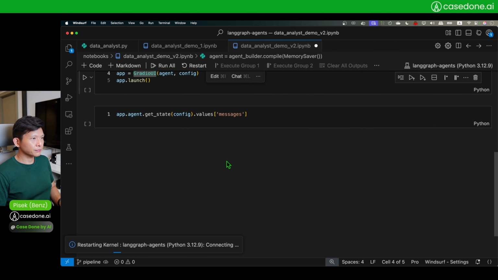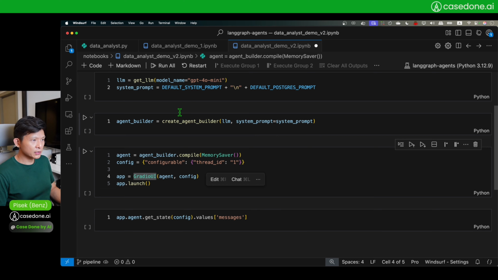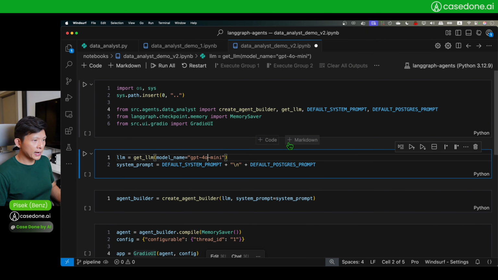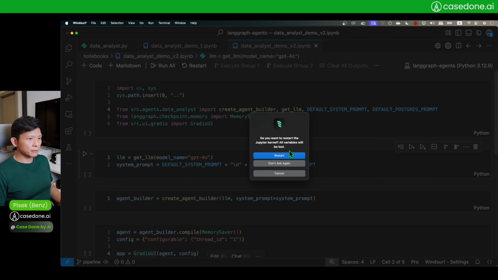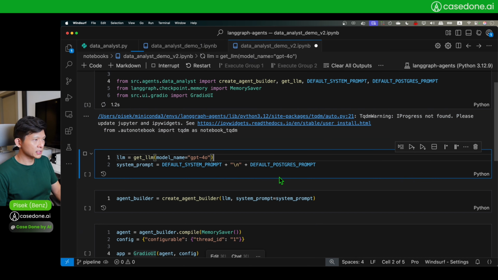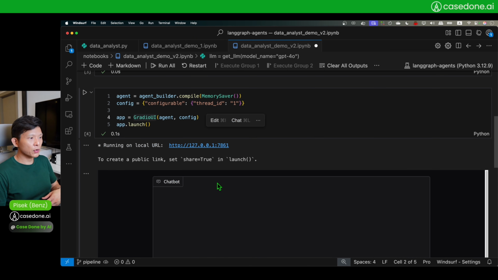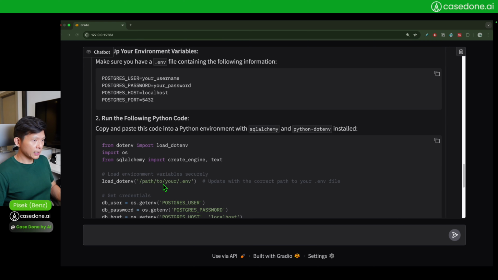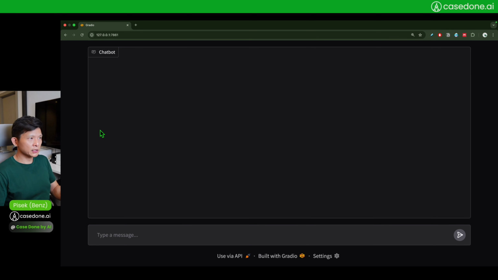Restart. Okay, I'm terminating that Gradio session, and I'm just going to go with the big guy here, GPT-4o. Restart again to give us some assurance, and then I'm going to run through the whole list, and then we just refresh it here.